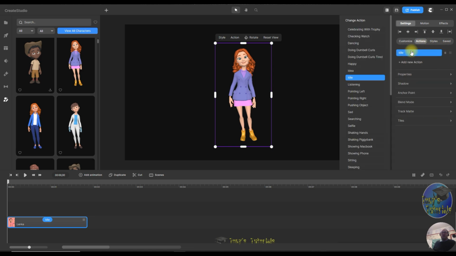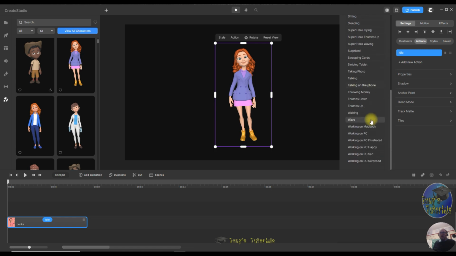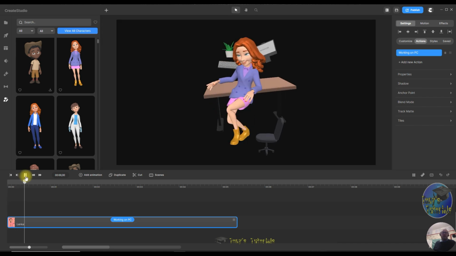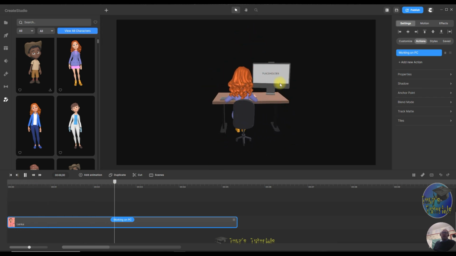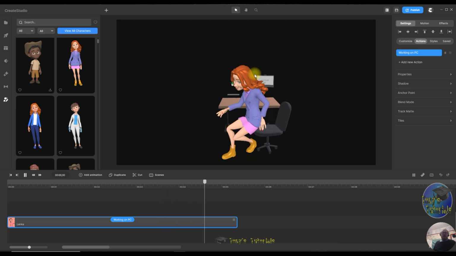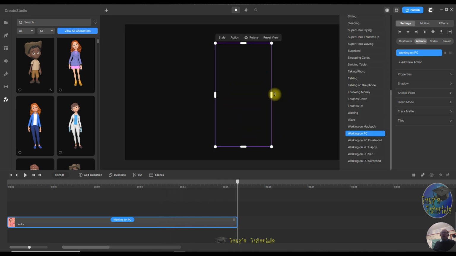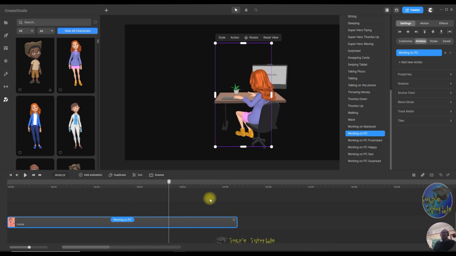We want to change your action, and we're going to go down to where it says working on PC, and let's just show you what happens with this one. This character is in front of the screen some of the time, and it's got a placeholder on it, right? So because of that, you need to go to either style up here or customize.